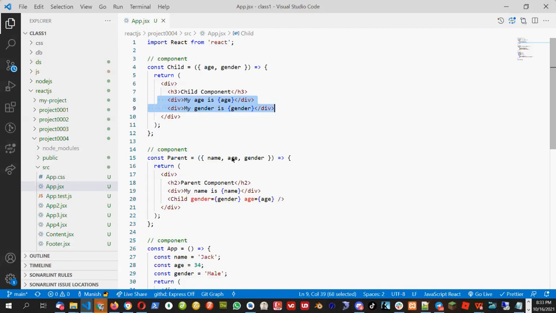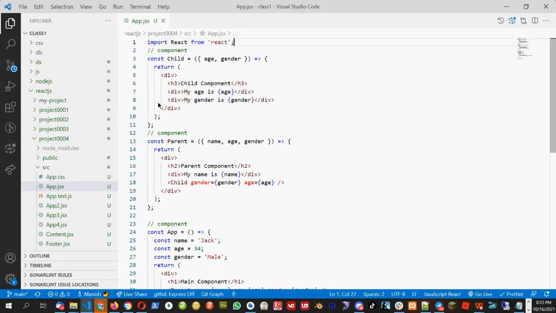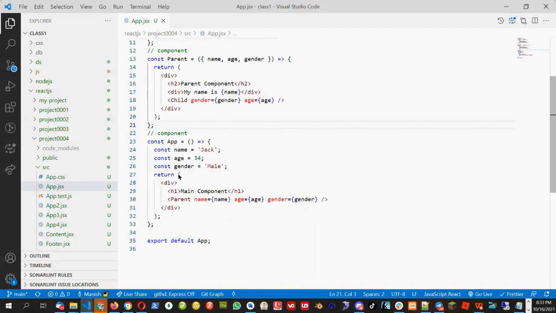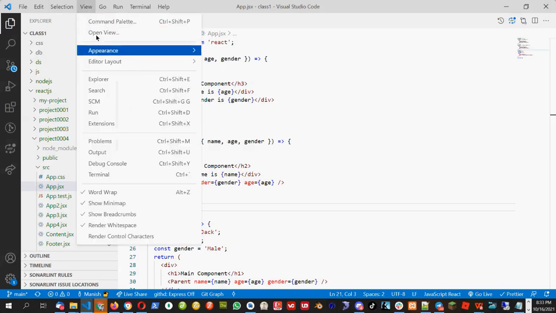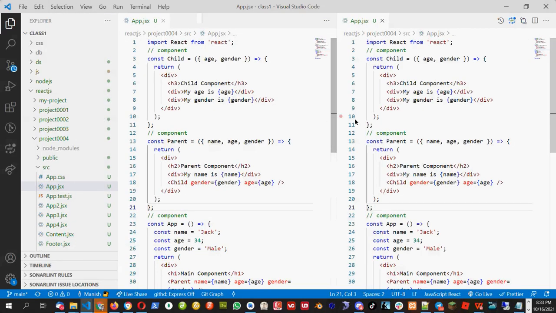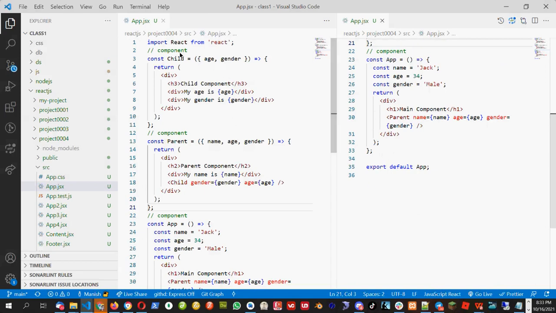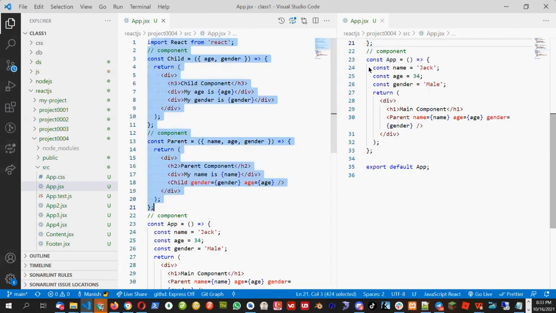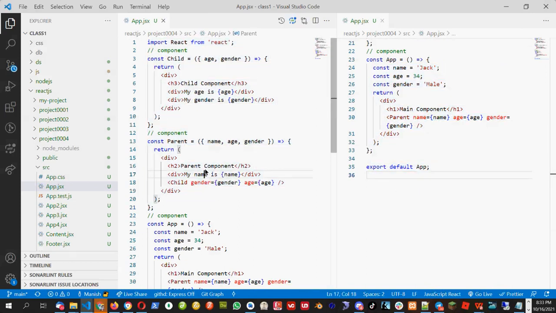Okay, now I will give you 5 minutes of time. You write down all this what I did. If you don't write it down, you will forget it, and this is very important right now. So let me create two sides. Here we will show child and parent component, and here is the app component. So write down this half part from here, half part from here, and once you're done, let me know. And if you don't write down here, you will not understand the further lessons, because you should have the habit of writing or creating the components.